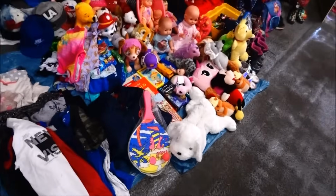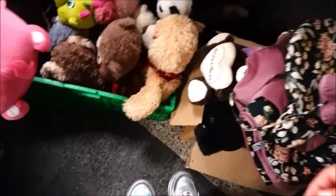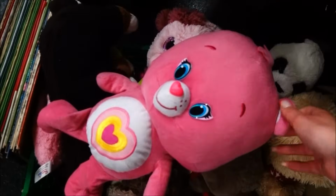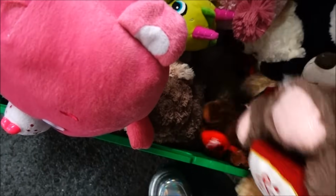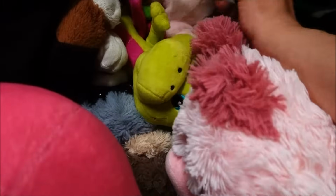Yeah, you see it. Sometimes you're like, oh, toys. And then with the first look, you see there's nothing. Here I was kind of interested because I saw this big... Is it a Care Bear? I don't know. Is it just a fake? I don't know what era of Care Bears this would be if it is a real one. So I just had a quick look if there would be anything interesting in that box. But spoiler, no.